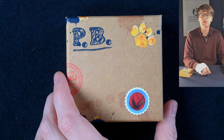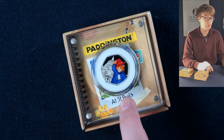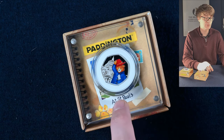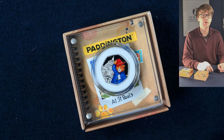We're going to have another modern silver proof coin in this box — it's a silver proof Paddington Bear 50p, specifically Paddington at St Paul's Cathedral. There were four different Paddingtons released over two years in 2018 and 2019, also in circulation. The silver proof version has got a bit of colour on it which I think really adds to the coin.